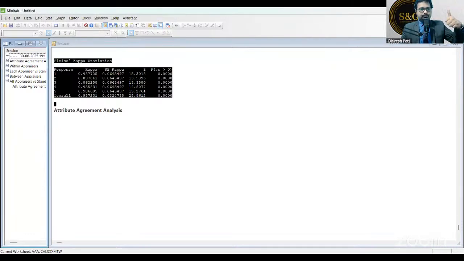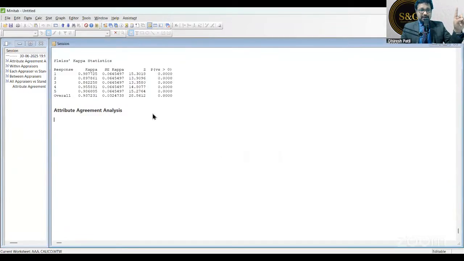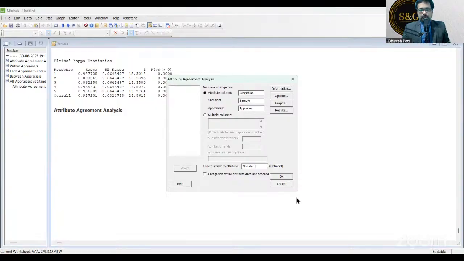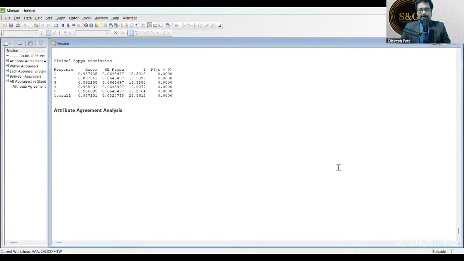Yes. Now, if you want to go back to the selection mode, you have to click here, which is Control E. Click Control and then E. Just press Control E. So you will come to this page, this window. Here you have to select the standard, which you may not have selected, and select this. Click on OK. You will get two graphs. Confirm to me once you have done it. Okay.